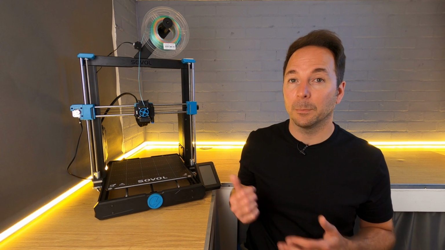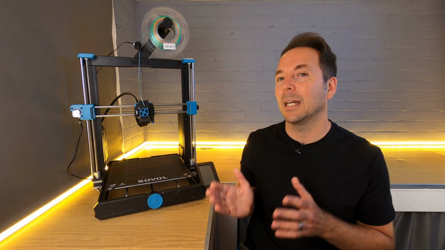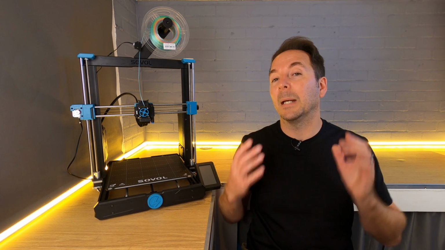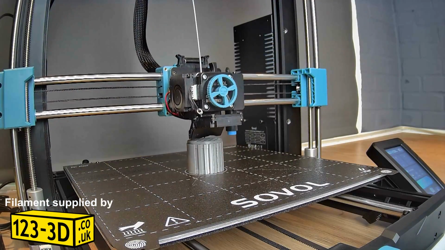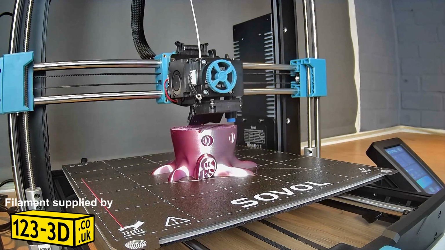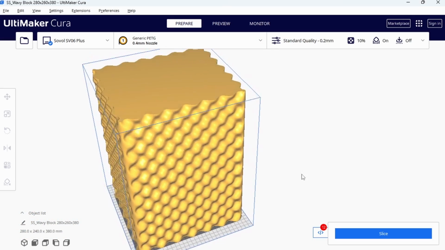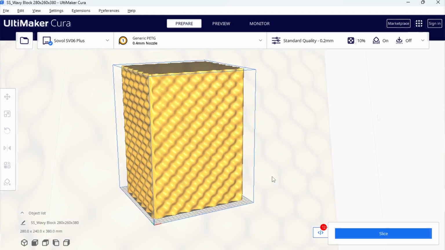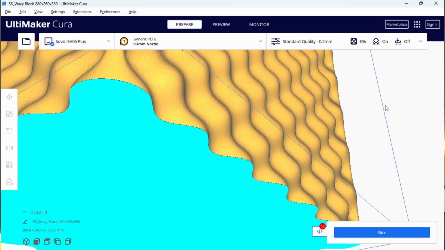One of the main reasons why anybody would buy the SV06 Plus over the less expensive SV06 is the build volume. I decided it was probably best to concentrate on printing some bigger things. So, after printing out some smaller models to build some confidence, I designed what could be seen as the ultimate torture test for a bedslinger 3D printer. This box fills the entire build volume of the SV06 Plus and has many, many curves and overhangs.